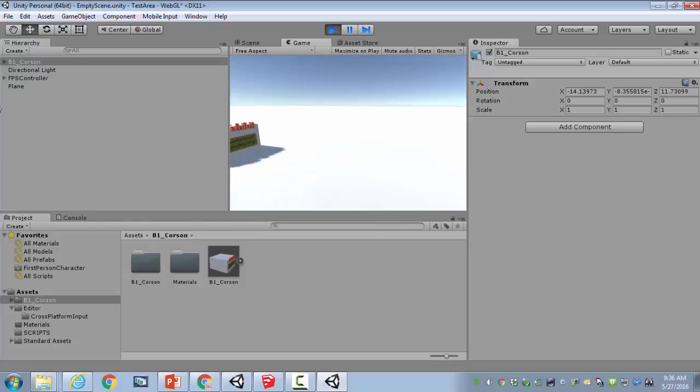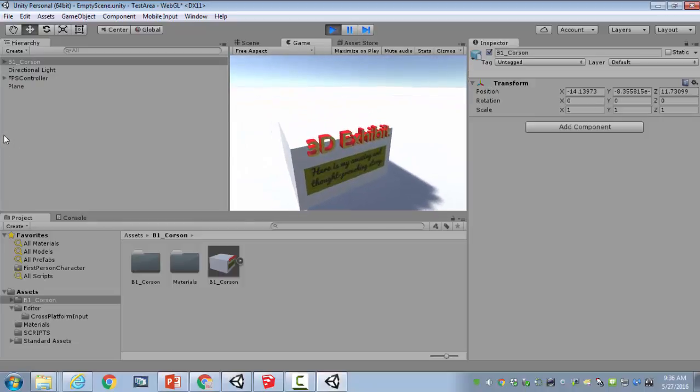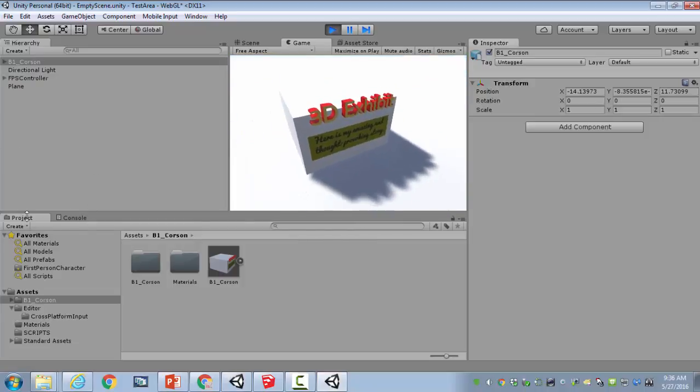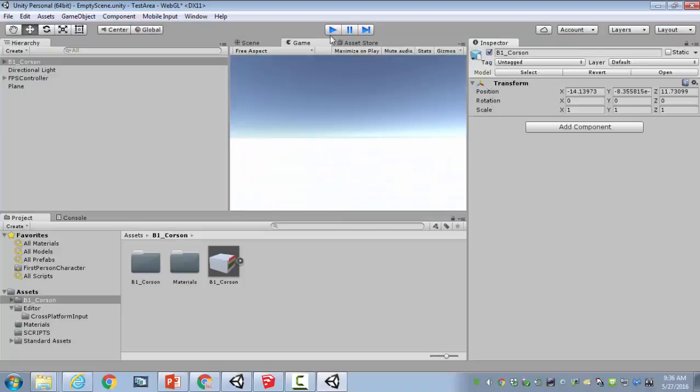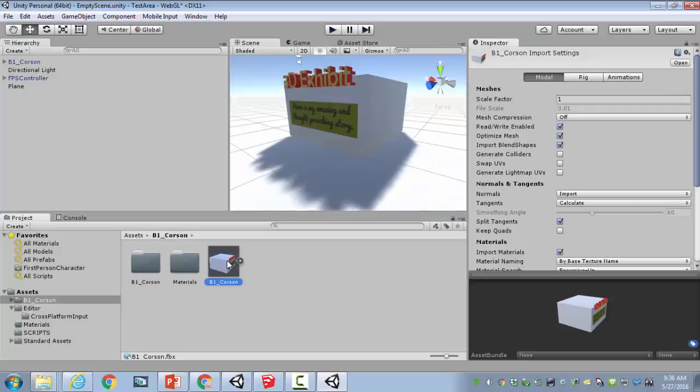And we're almost done. Hit the play button, and you should be able to take a look at your exhibit from a kind of video game perspective. And what you notice right away about mine is that it's super small. So there are two settings I'd like you to adjust. Double-click on your object. The first setting is generate colliders, and make sure that's checked off. That means that you won't be able to walk through your building. So that's an important one.